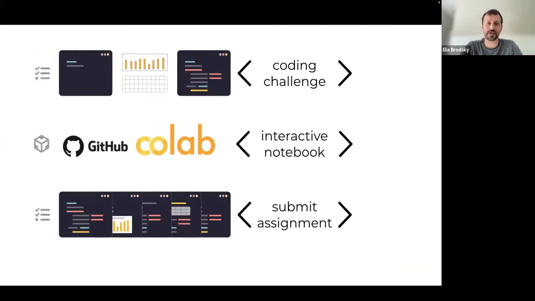And this is organized by coding challenges, interactive notebooks that will be given to you to modify and fix or do some assignments. And those assignments will be reviewed by a mentor who is familiar with best practices and will help you organize these notebooks for your own portfolio.